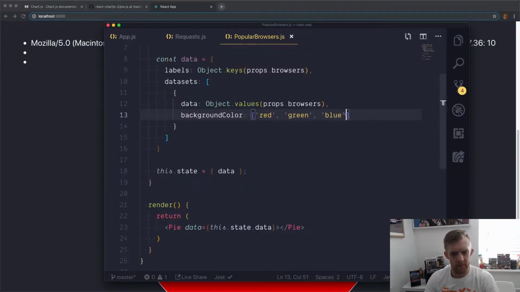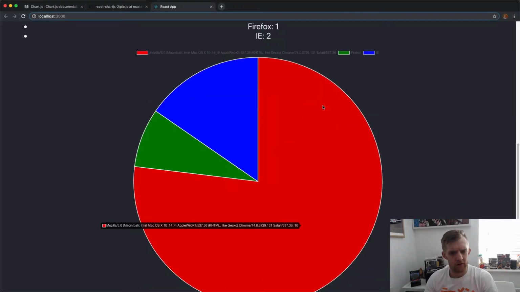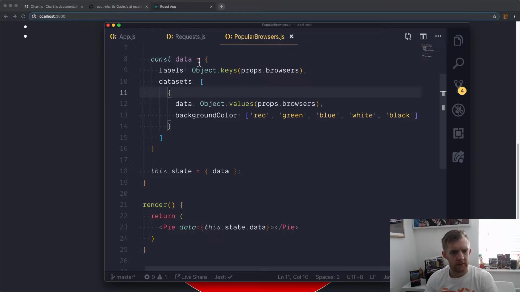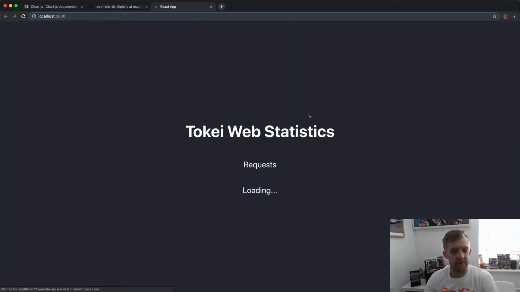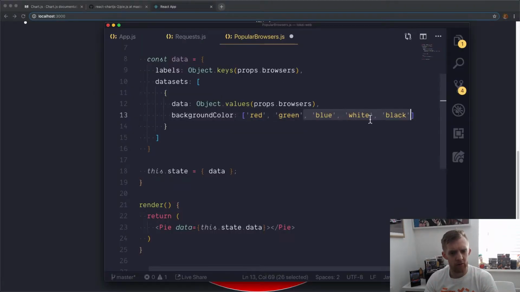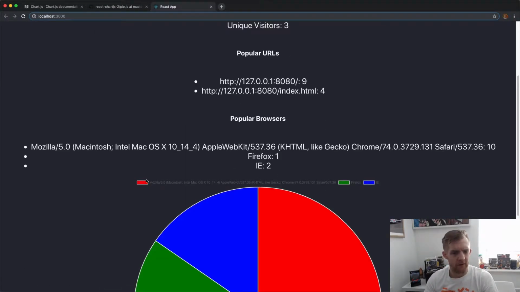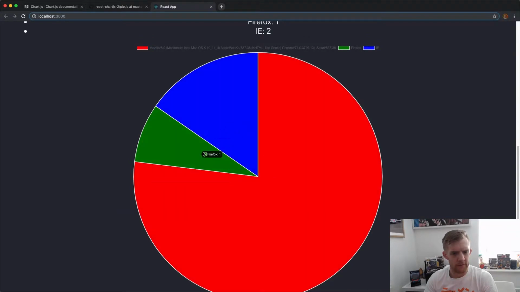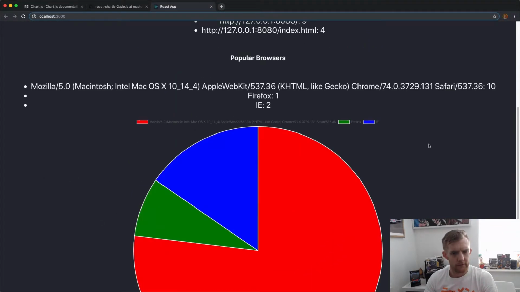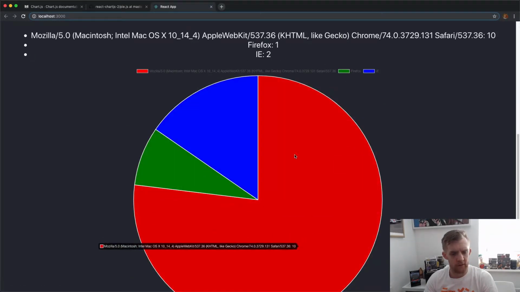Now, if we provide more colours than that, I don't know if it randomises or just takes them. So if we had another value in there, what do we have less? But obviously, we don't know necessarily how many values are going to be in there. So I guess we can pass a whole bunch of colours to it, and then it will use however many it needs based on the different values. So, okay, green and red. So that was pretty easy. And you can see it animates nicely when it loads up the data as well, which is pretty good.